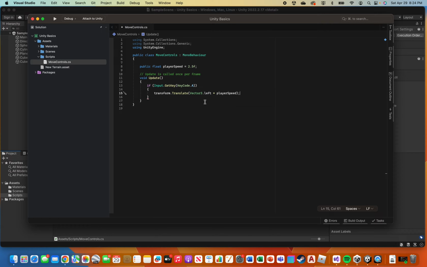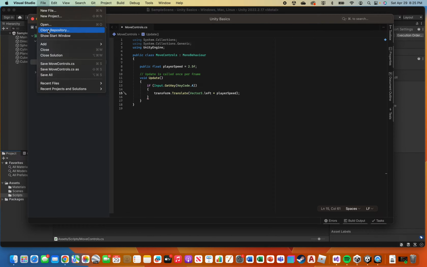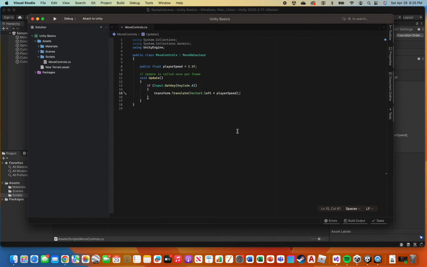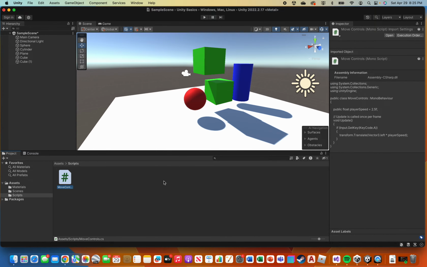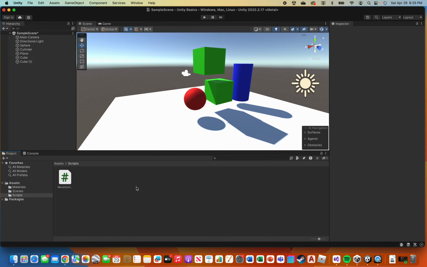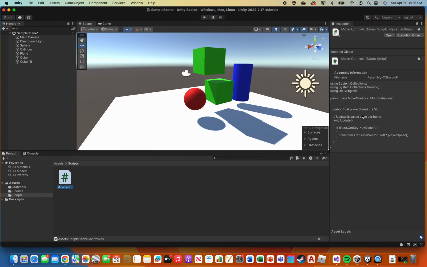Okay. One thing we could also add, which is actually good practice. Actually, let's just test this to see if it works. All we have to do is save it. So let's just go File, Save. Okay, save, Command S or Control S if you're on a PC. And you don't have to close it. It's up to you if you want to or not. We can just switch back to this program. So the way you can tell that it has updated right away is if you go to Move Controls, you can see all the stuff we've added is in there. All right. We can see that the code has updated from our save. It's not just the boilerplate generic default text.